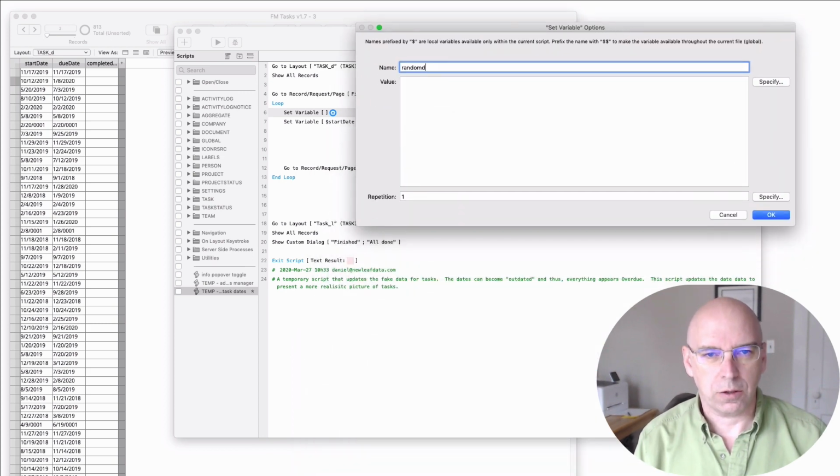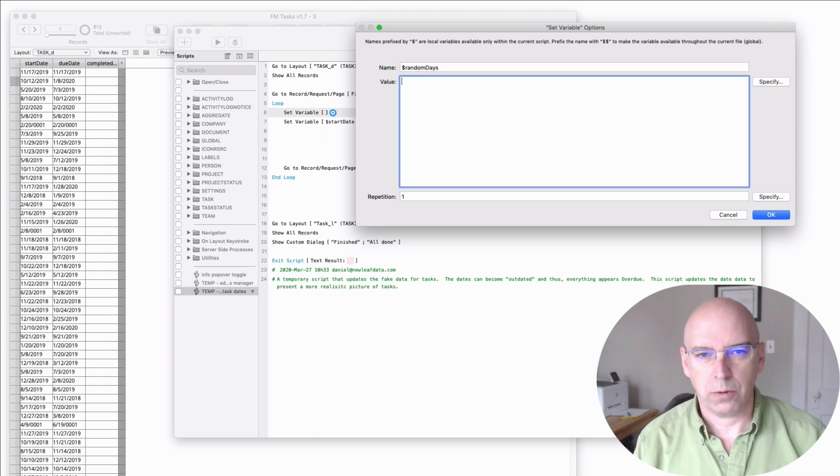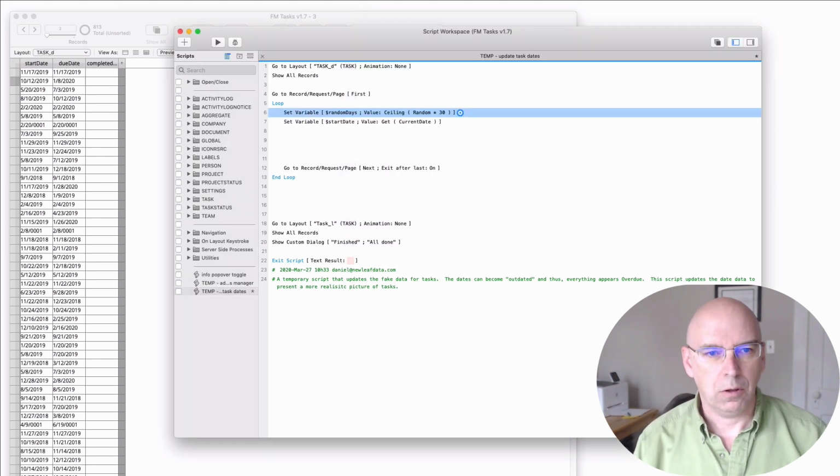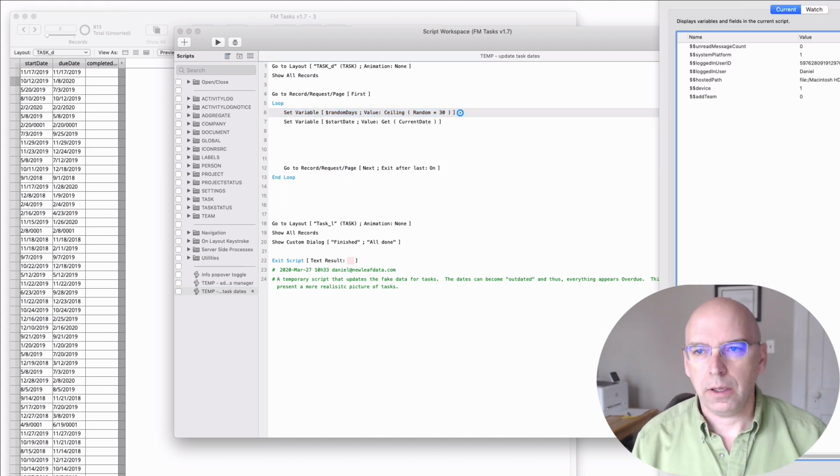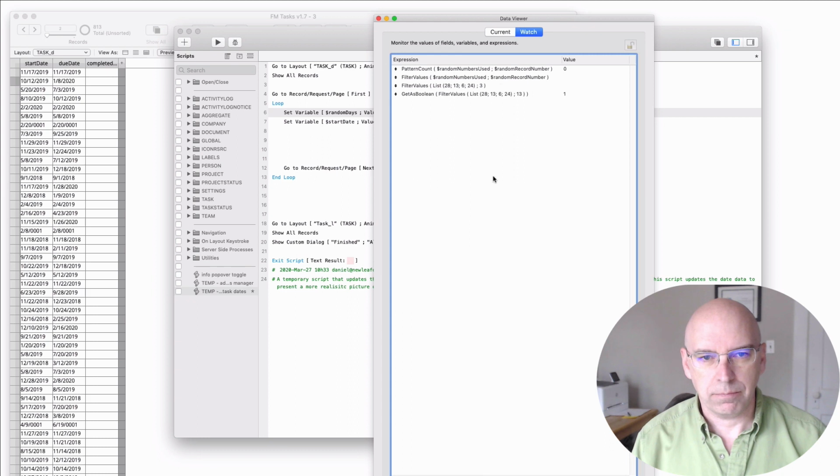In fact, let me just call it random days, because I might use random again. And let's use the random feature. Okay, so that works. Let's take a look at our data viewer, and I can double check that.